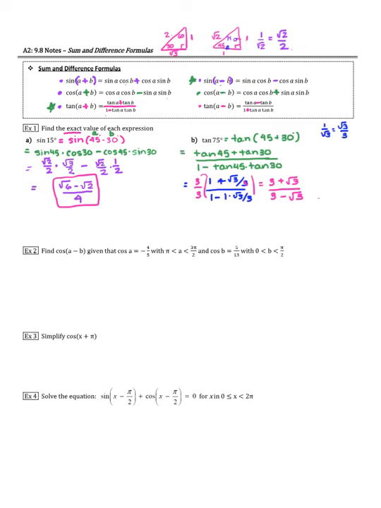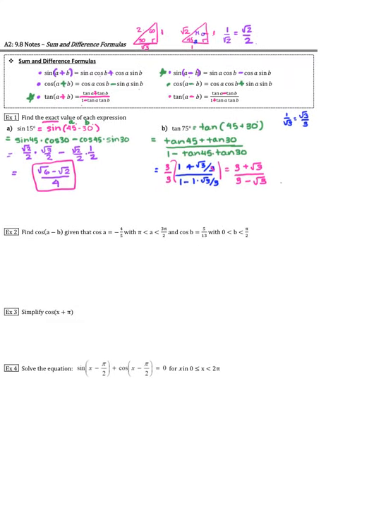Okay. Now, unfortunately, you guys are not allowed to have a radical in your denominator, and I can't just multiply by rad 3 because I would then still end up with a radical. So you're going to multiply by what's called the conjugate. I don't know if you remember this or not. The conjugate of my denominator, because that's what we want to get rid of the radical in, is exactly what you see, but with the opposite sign. So I'm going to multiply top and bottom by 3 plus rad 3. So we're really multiplying by 1. We're not changing the value of it, but it is going to get rid of our radical in the denominator.